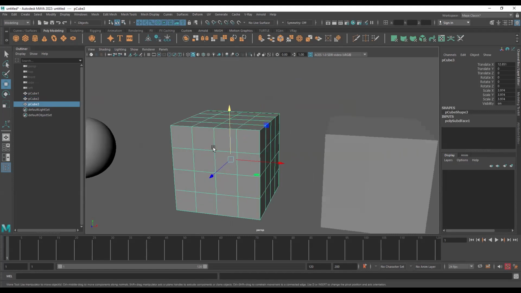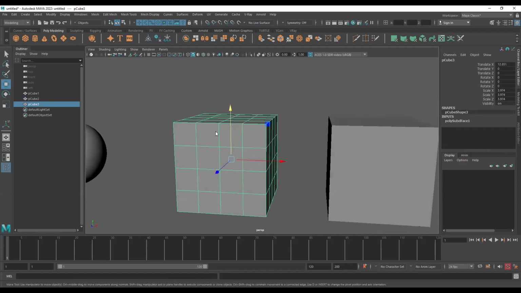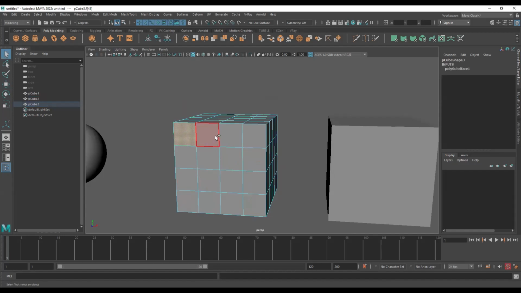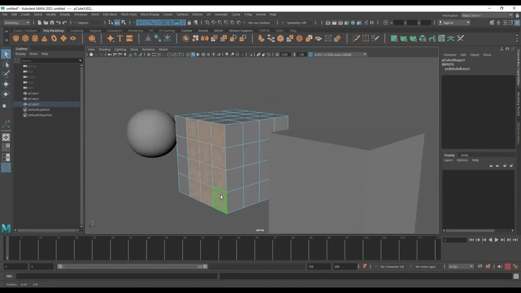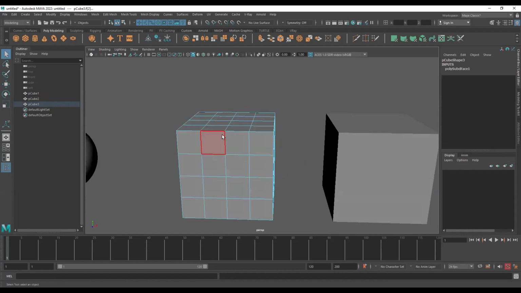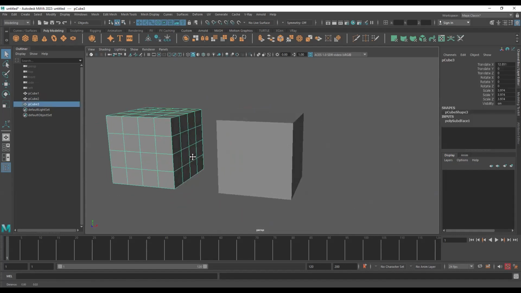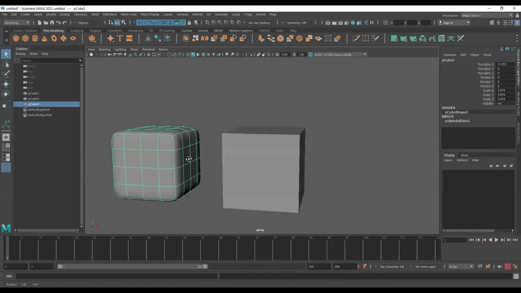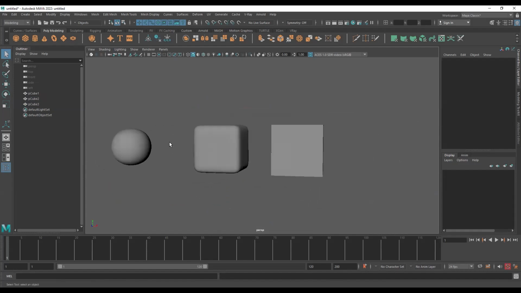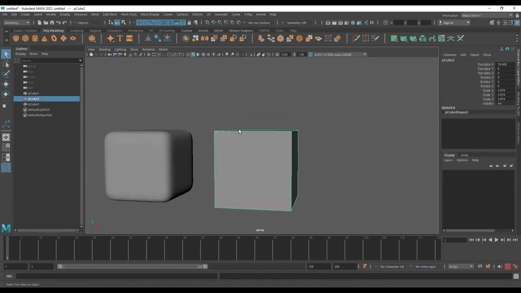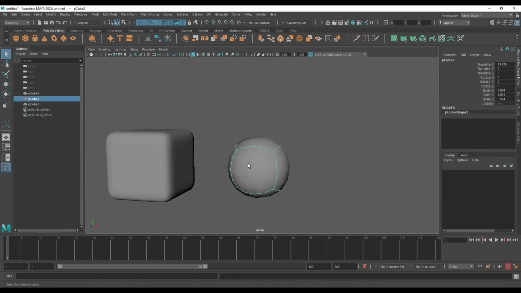But in this one, you can see we have so many polygons. Just covering this face, we have 4 over here. So 8, 9, 10, 11, 12, 13, 14, 15, 16. So yeah, 16 on this side, 16 on this side, and so on. You can see we have a very large number of polygons over here. So that's why when we press 3, the shape doesn't change completely. But in the case of this cube, when we press 3, it completely collapses because there are only 6 faces. It doesn't have enough resolution to maintain its shape.